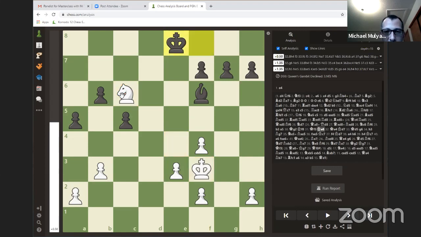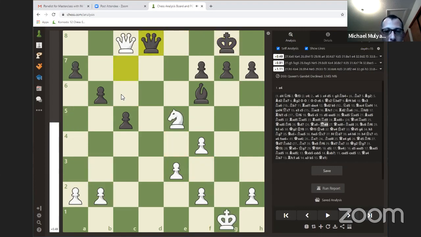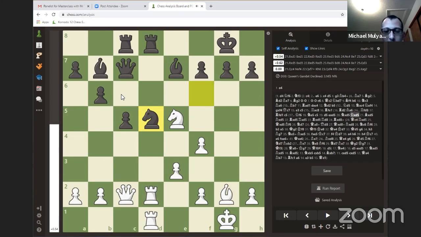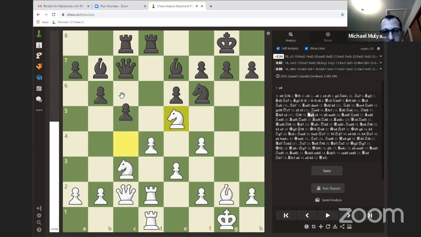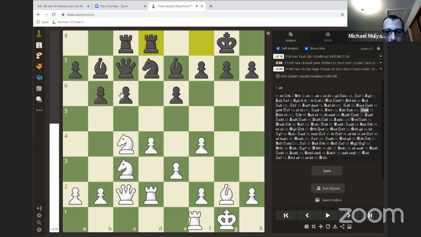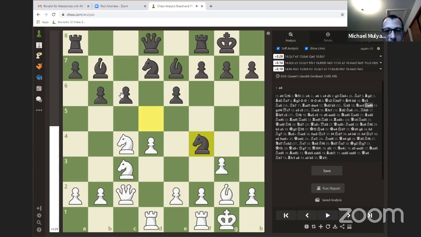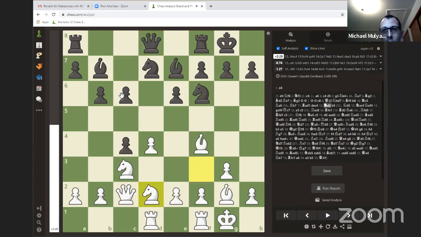So this is the first example. Let me show you another example of similar kind of thing, out of the blue kind of logic. This was in the Catalan. Again, small advantage, but the engine shows you something you simply didn't know. I didn't know the move that queen c4 would lead to advantage. I saw the move, but I completely did not evaluate it correctly. It was one ply, one computer move ahead of my logic.